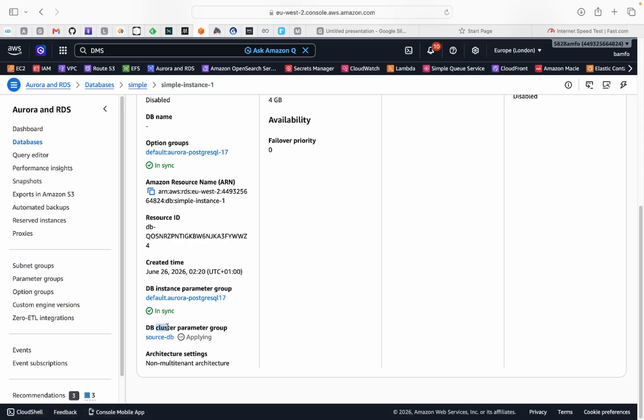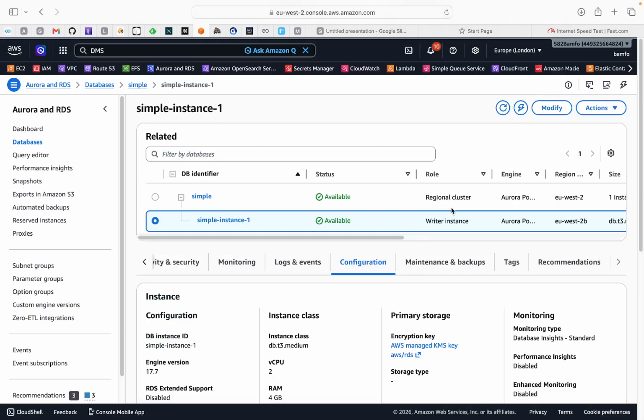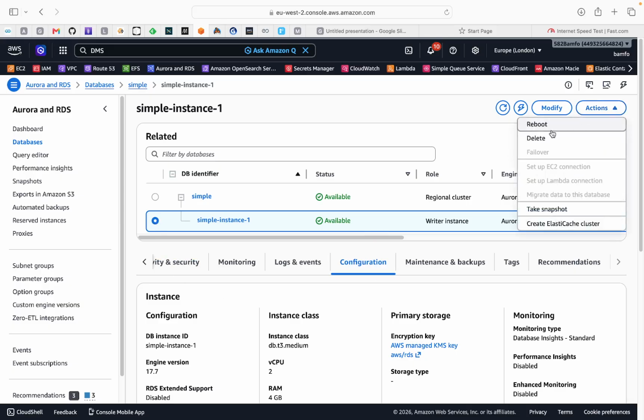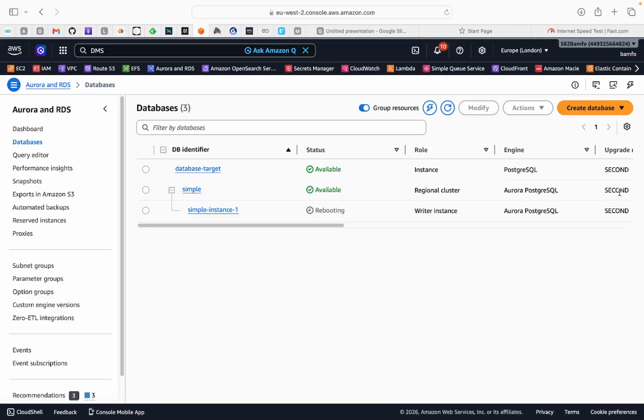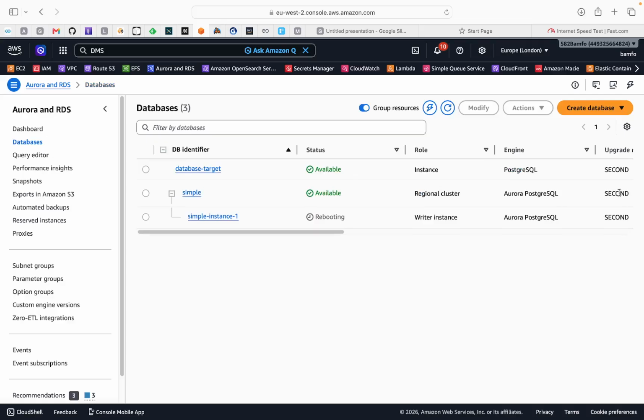You could see the cluster parameter group. Remember, it is the cluster parameter group that we apply the changes to. It's waiting to be applied. It's applying, it's not in sync. We need to reboot it for this thing to work. So we will reboot our instance. We check the box, and then we go to actions and then reboot, just to apply the parameter change. The parameter change is the settings allowing replication to happen from the source, and then it will publish it to the destination. You don't need to do that in the destination or the target database.